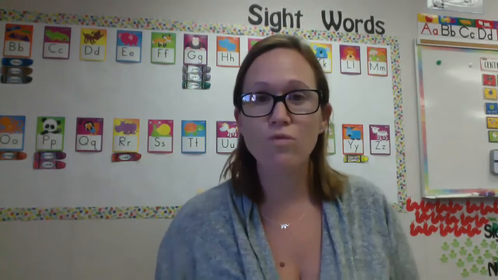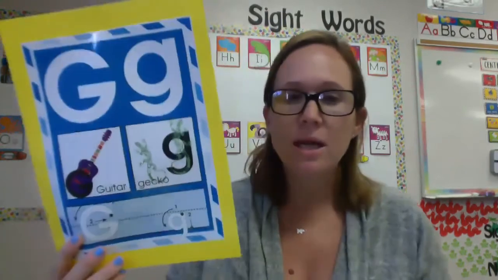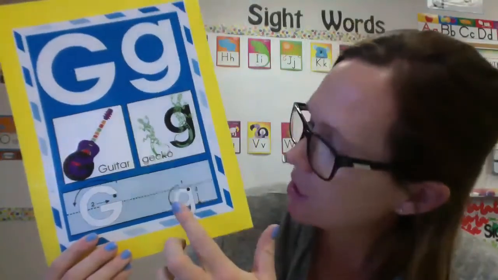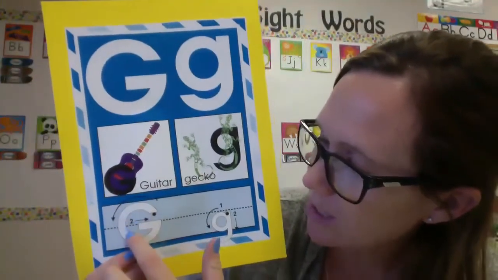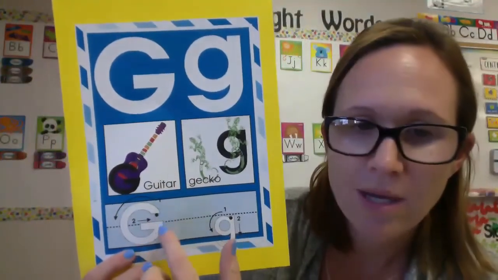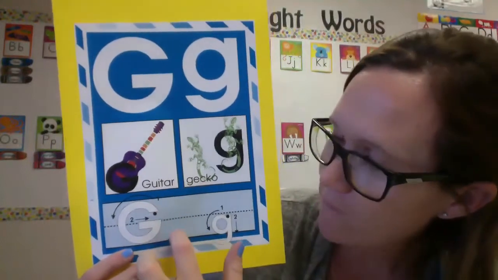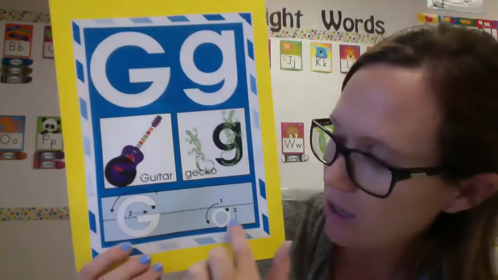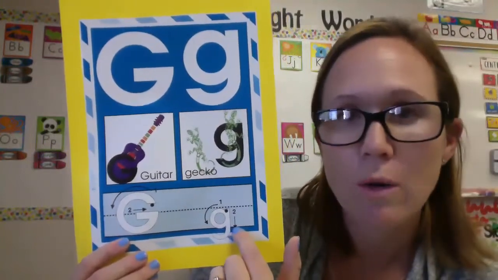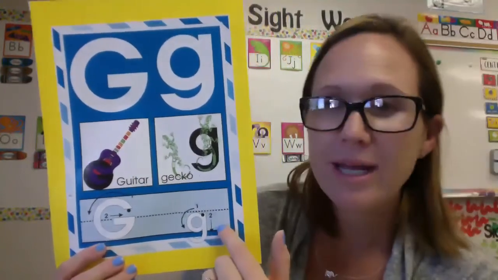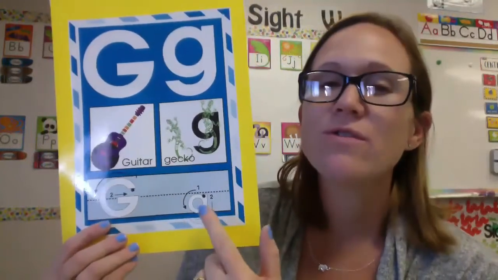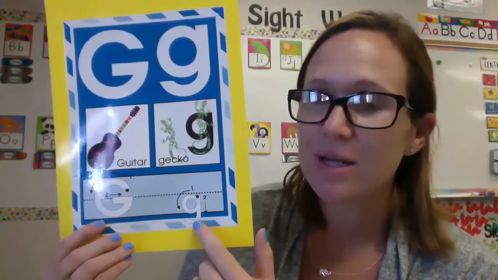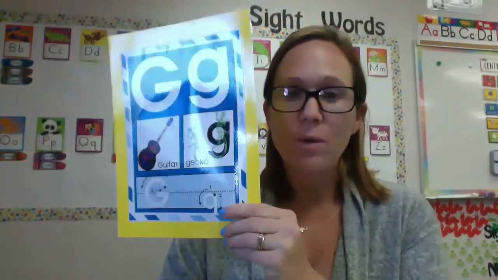We are going to be working on writing our G's. Let's look at how we write it really quickly on our paper. If you look at our big G, our big G is almost like an O. But look, there's enough room for it to jump in and eat. And our little G, which is our lowercase g, is one of our wonderful letters that actually gets to play in the dirt. This is an awesome letter. So let's work on our writing.